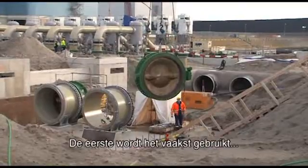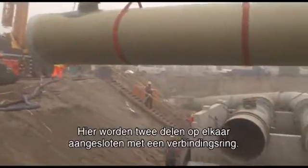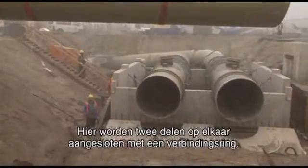There are two techniques to connect the pipeline of the warm water line. The first one is the most commonly used technique, and that's actually on almost the whole warm water line. This is where two pieces are connected via the spigot and joint connection.